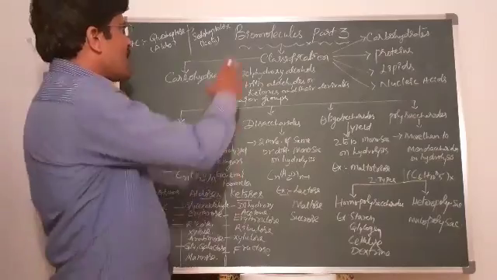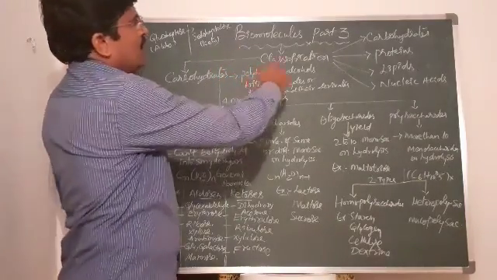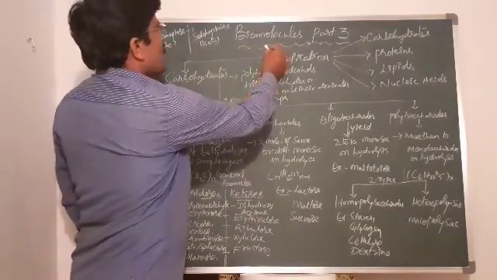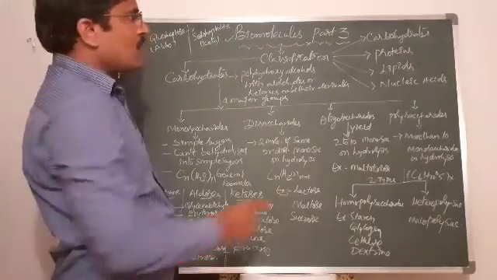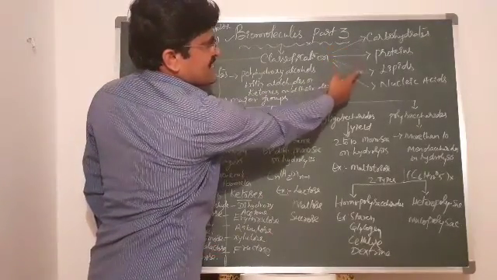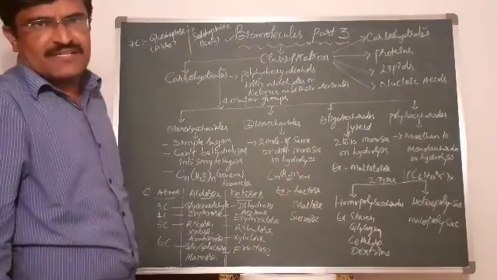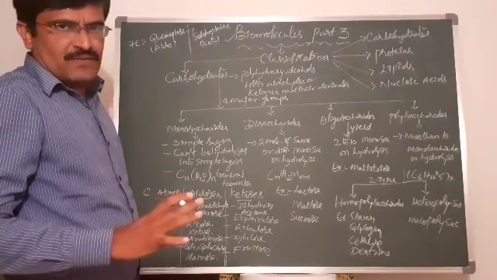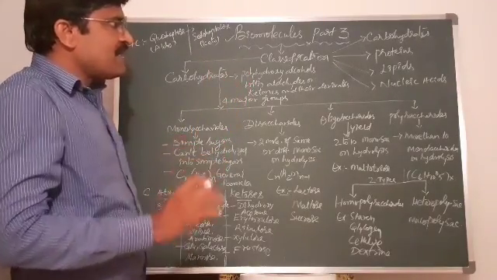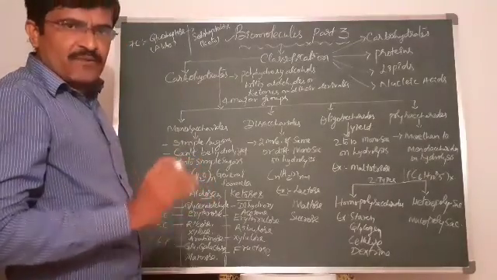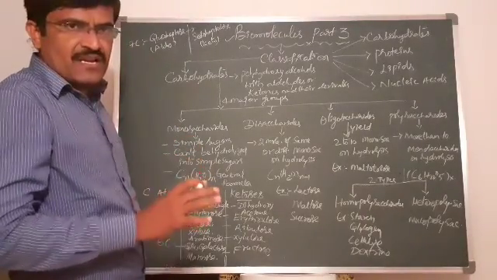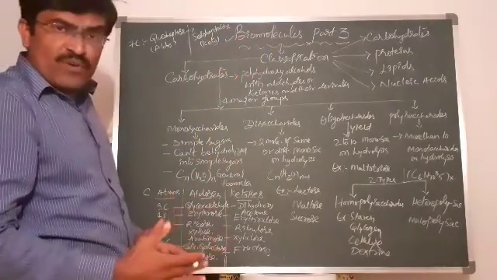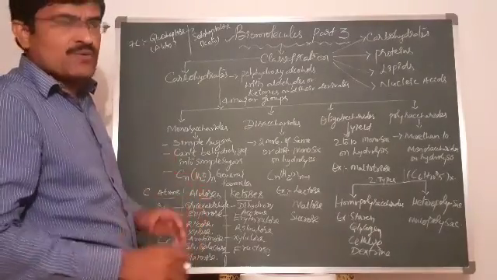The classification of the carbohydrates along with the entire biomolecules also. First of all, the basic biomolecules are carbohydrates, proteins, lipids and nucleic acids. These four are the major biomolecules. Those are the molecules participating in our body's metabolic activities. Those are very essential and important. So those are the classifications, and we will discuss them one by one in upcoming videos.